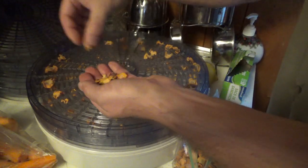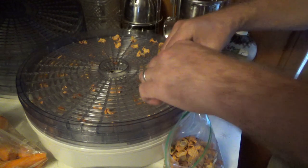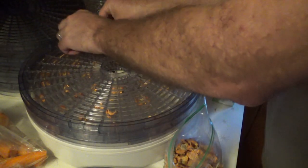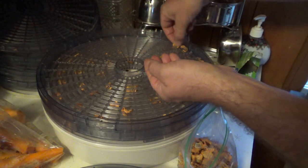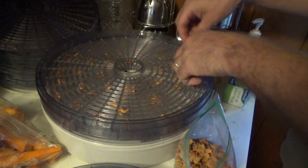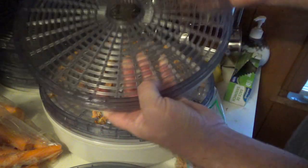Make sure they're extra dry. Because from the time you shut these off in October, as it is now, to the time you get them in the bag, they're already starting to absorb moisture from the air. And they can go stale in a hurry. And you don't want any moisture in them for long-term storage. And then we'll put them in vacuum seal bags, which we'll do at a later time off video. But I just wanted to share the final process of them.